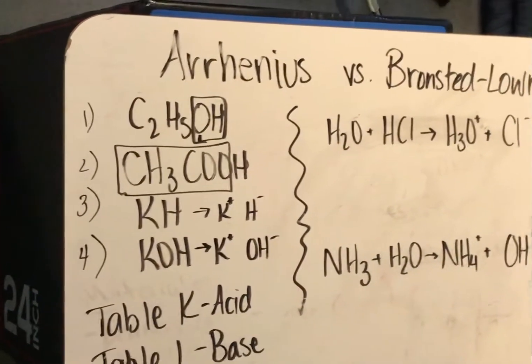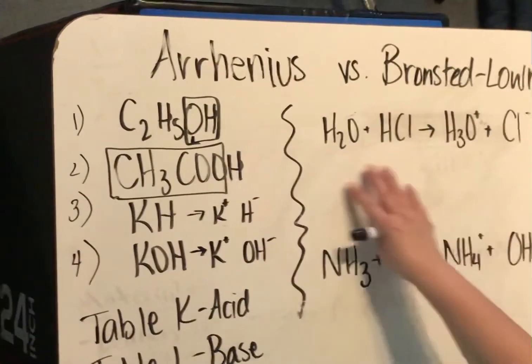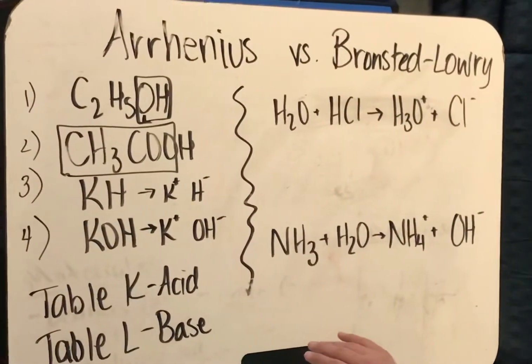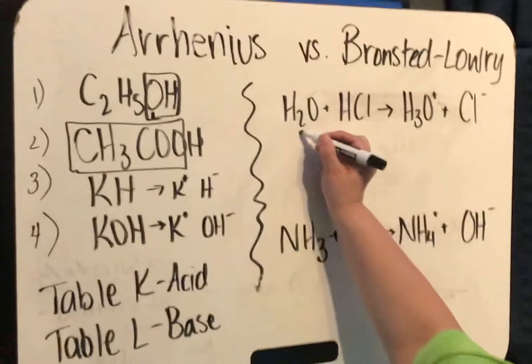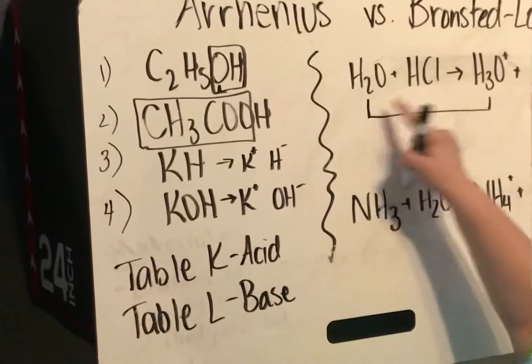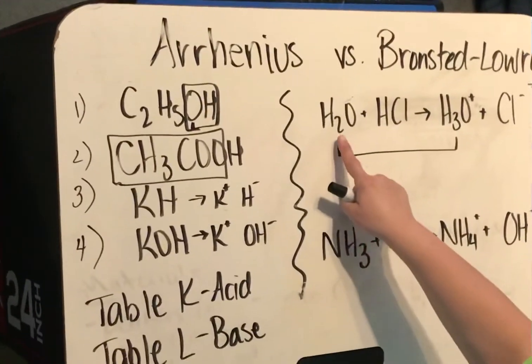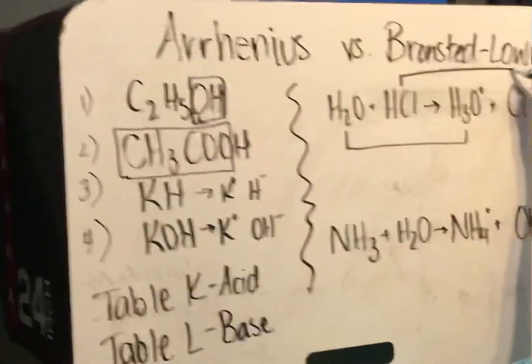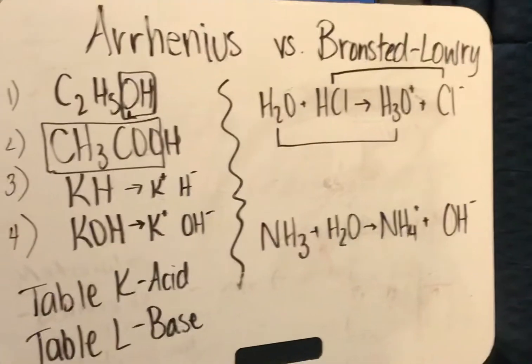Bronsted-Lowry, on the other hand, will always be asked in terms of an equation. In this reaction, who's the Bronsted-Lowry acid and who's the Bronsted-Lowry base? So what you want to do is connect the two pieces on the reactant side and the product side that differ. If you look, this is H2O, H3O. They're different by one H. Likewise, this HCl and the Cl are different by one H.